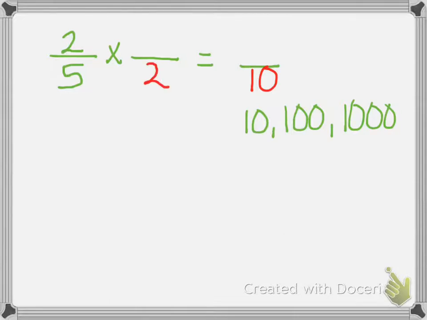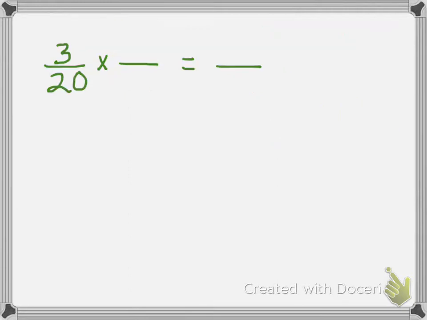So whatever you do to the bottom, you do to the top. What is two times two? Two times two is four. You can see I multiplied across. Four tenths. And again, I need to find an equivalent decimal.